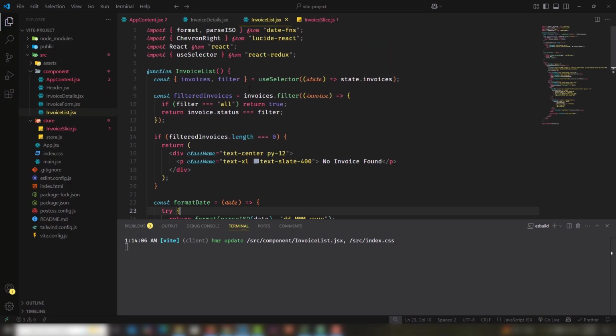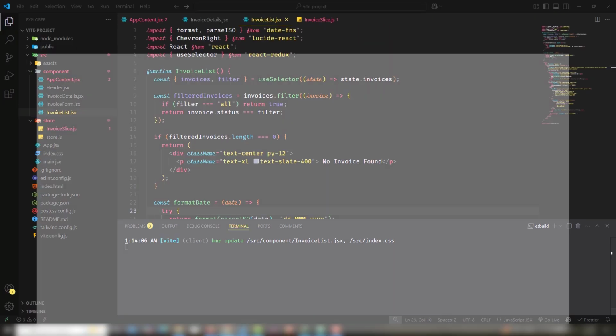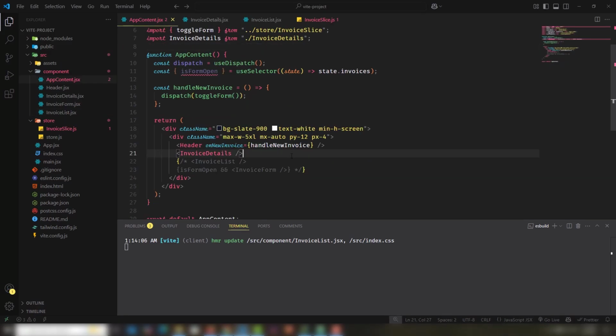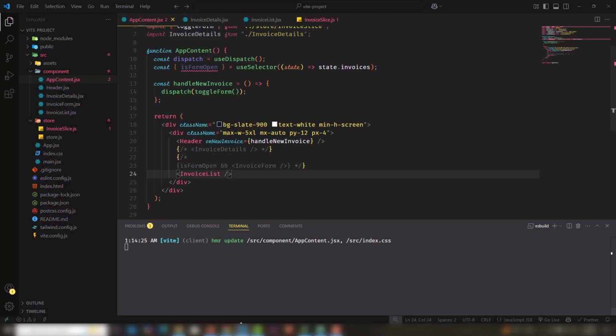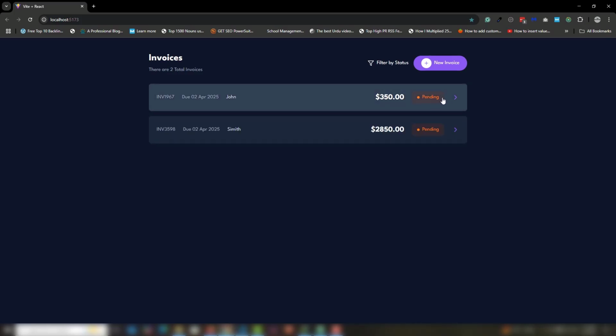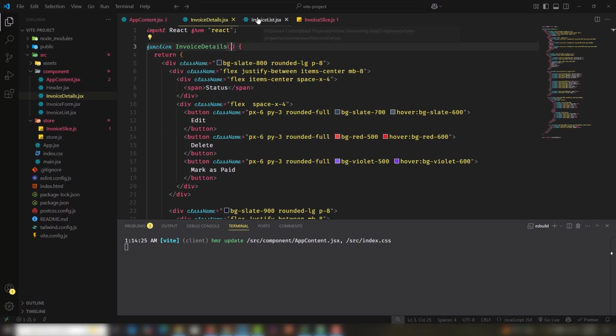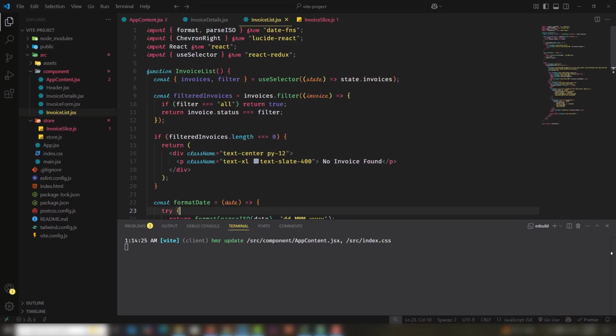So inside this one file, when user will click on the list, means in a minute I will comment out this one as well. By the way, I'm going to comment that, and I'm going to uncomment it, this one component. So when user will click on that, then I need to get the particular invoice detail and display it inside our invoice detail page on there. So I need to click the event, means I need to create a function that will help us to add the event and get the video, right?